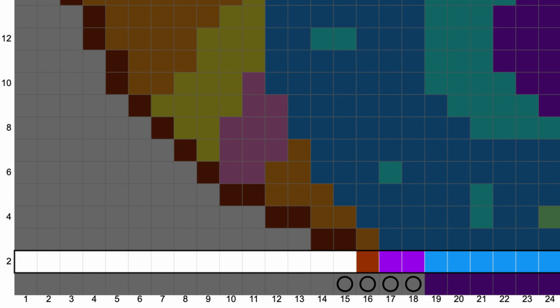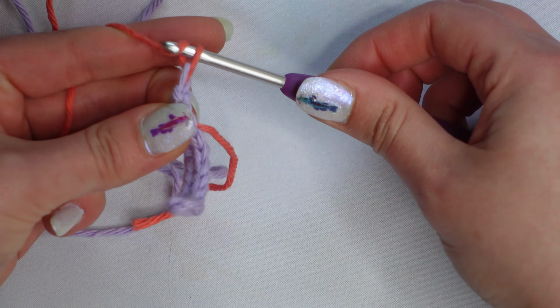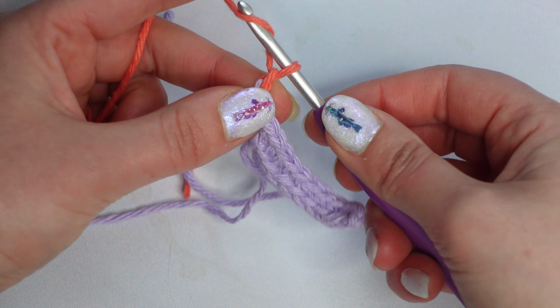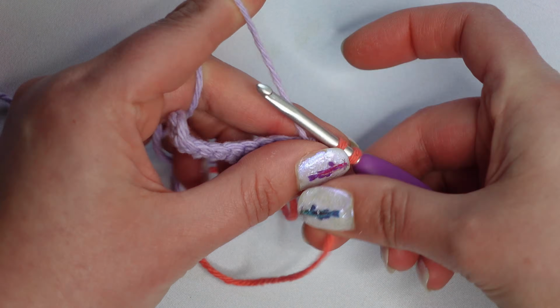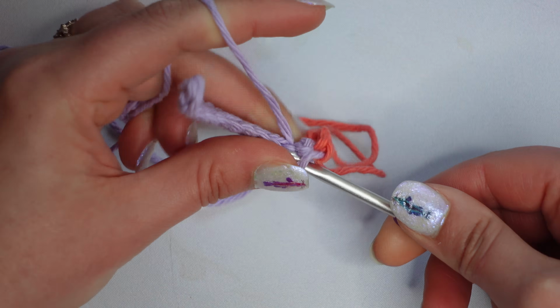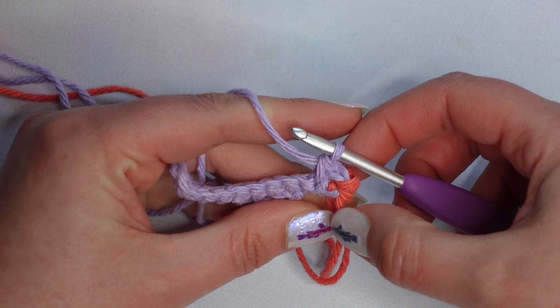Now let's talk about if we have an increase greater than 2, as I do in the second row of this graph. When the increases are at the beginning of the row, we need to add chains in the row before it. So we will make a chain in the row before our increases that is the number of increases plus 1 for a turning chain. Then we will crochet back into the chain to start the next row. Now you can see that I increased 3 from the row below.